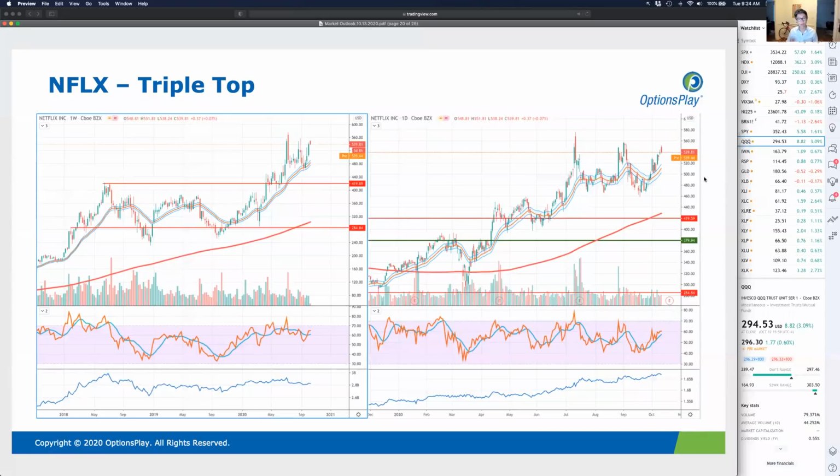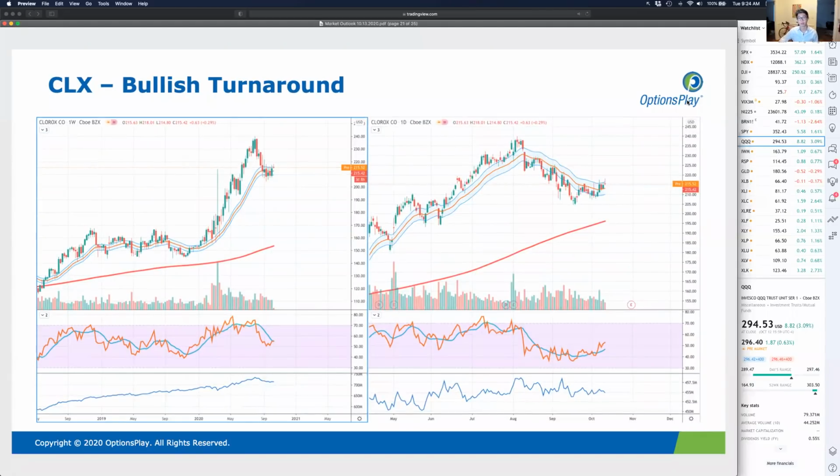So Netflix is looking fairly strong, even though it has predominantly been more of a range-bound stock. If we do get a breakout here, I would expect to see a fairly significant move into the 600s for Netflix. So Netflix is on the verge of a breakout, similar to Facebook, but Netflix perhaps a little stronger than Facebook.